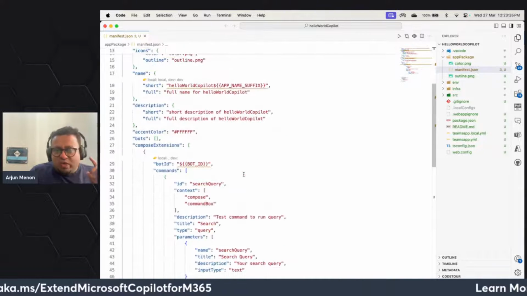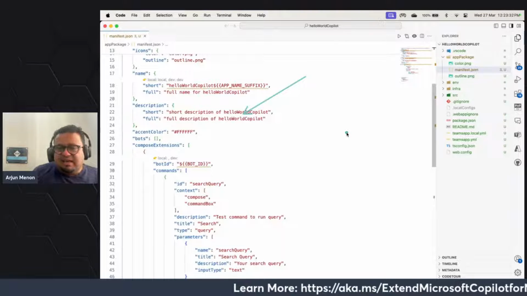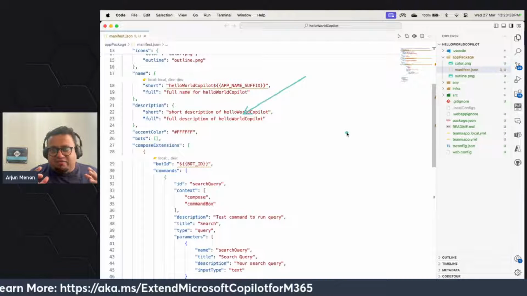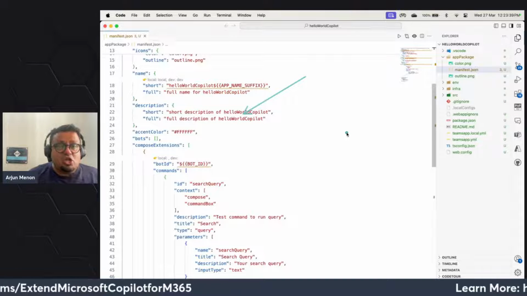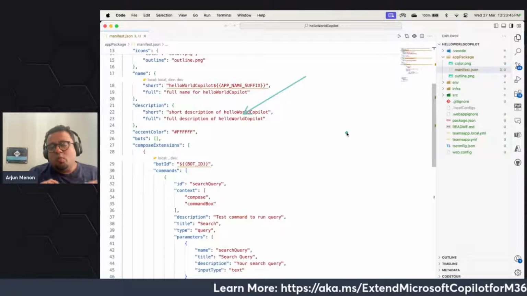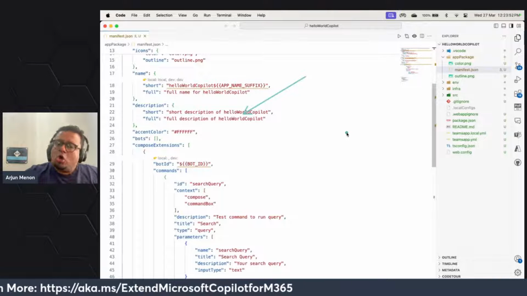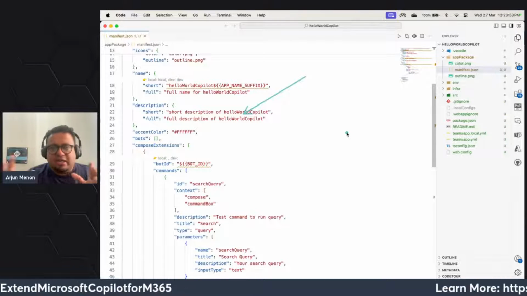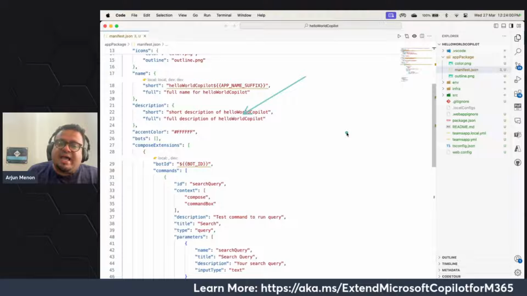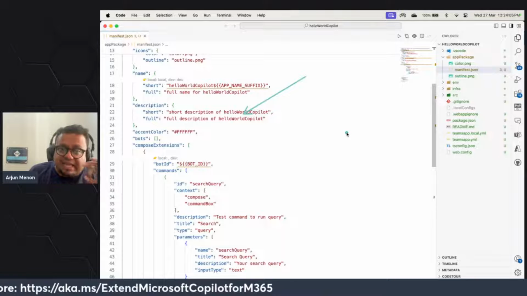So another important thing which you have to make sure of is this particular area. We all developers have a tendency to keep descriptions pretty basic, right? When you are building a messaging extension for the Copilot, you have to ensure that you give a proper detailed description. The reason is that the M365 Copilot chat is a common interface where you can have any number of extensions or plugins added. So if the Copilot wants to identify what you're going to search and route it to the right plugin, you have to ensure that you give the details properly.